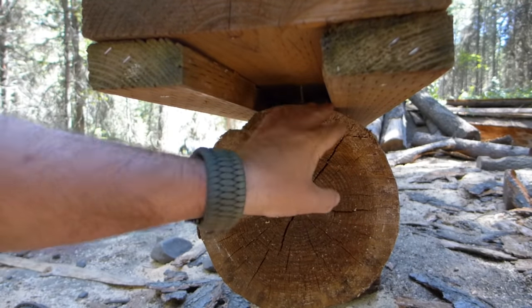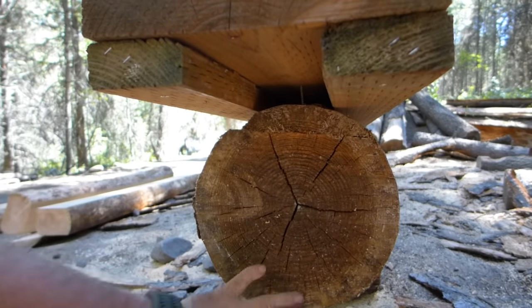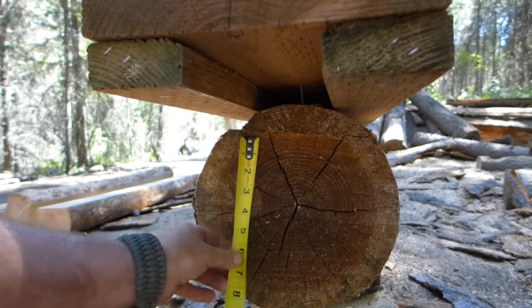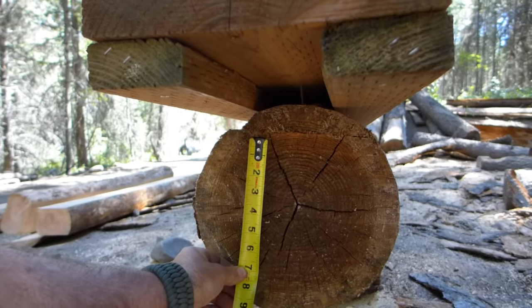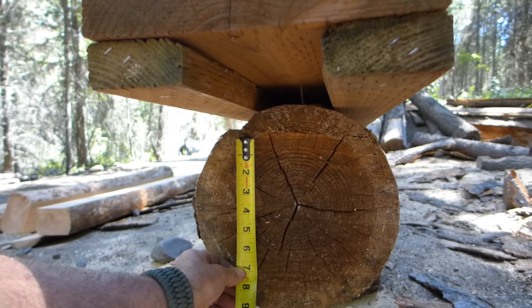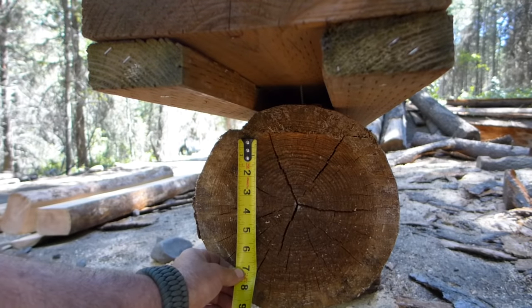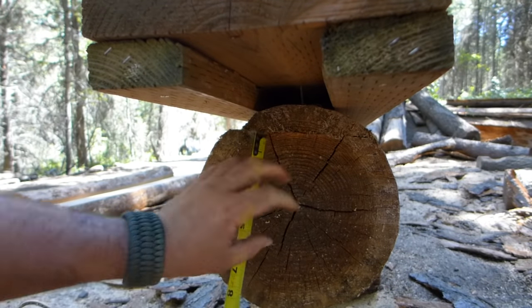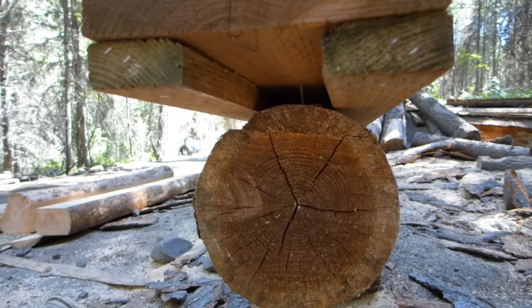I'm happy to have one edge of the board rounded because I'll be using those cuts for a chicken coop, which I'll be building here in the future. I'll use that for siding, so pretty simple. Again, I'm not shooting for absolute perfection here. This is going to do just fine for me. I'm mainly concerned about getting a nice good 6 inch piece of lumber with as wide a sides as possible.